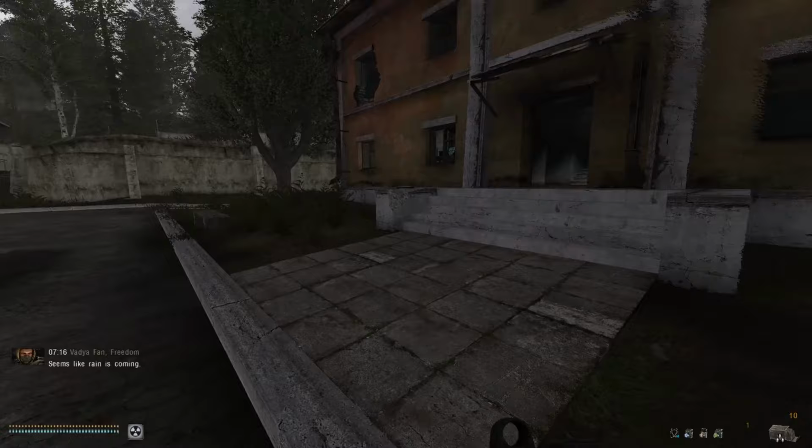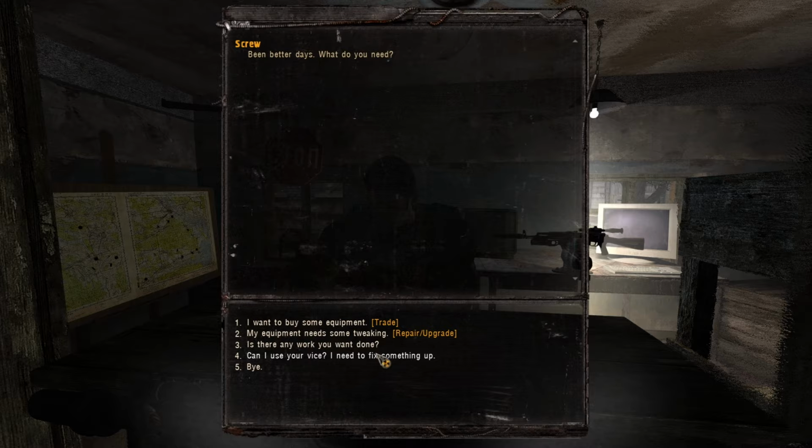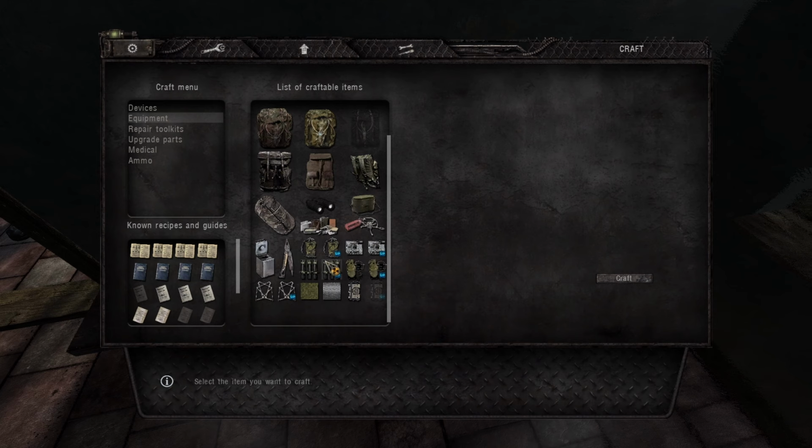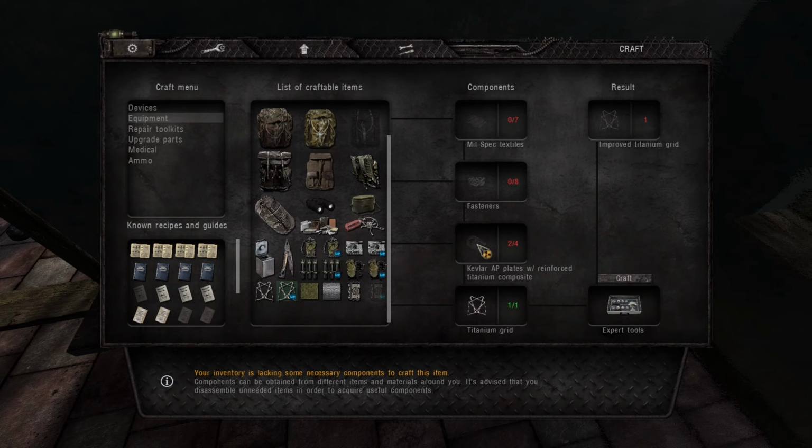Alright. We want your vice, buddy. Let's have a look. Alright, nope, let's go equipment first. Yeah, we need 4 of these. God damn it, so we're missing 2. Alright, so that's that out of the way. We can't upgrade that, but at least we got a couple. At least we got 2, so that's good. Let's have a look at the upgrade kits.